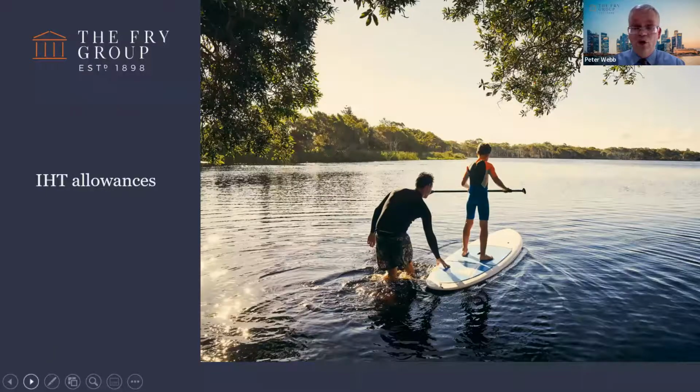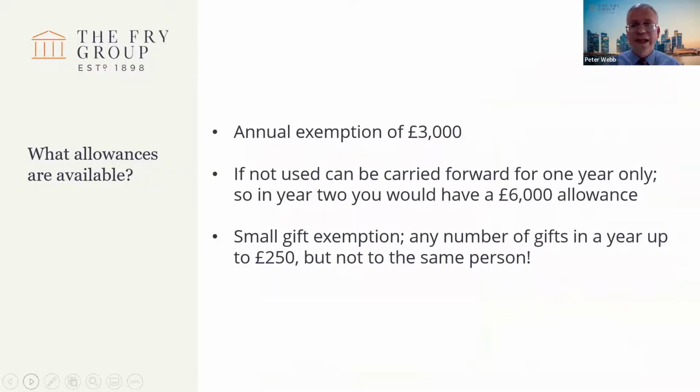So we're now going to go on and think about the available inheritance tax allowances that you have. So what allowances are available? I think as a minimum for inheritance tax planning, you should ensure that you're using your inheritance tax allowances each year, because they're available on a use it or lose it basis.